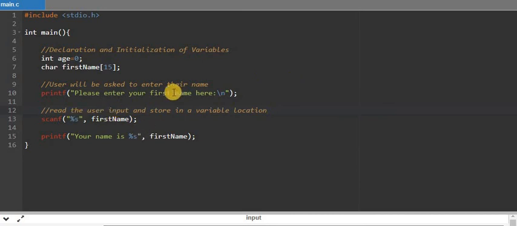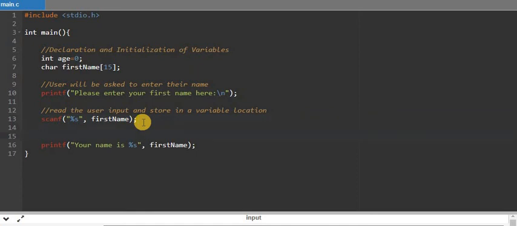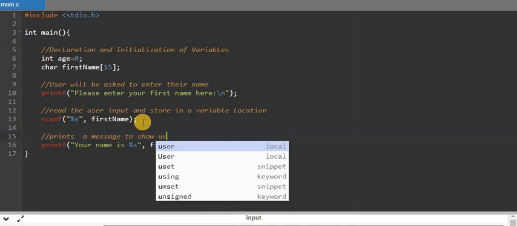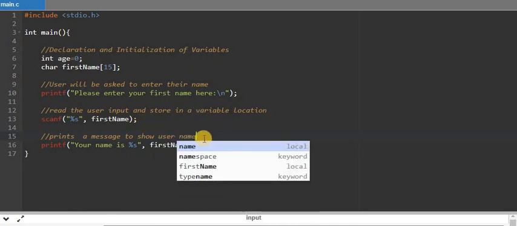Alright, so from here we're telling what each of these sections were expected to do. And again, for the next line, I could also include another comment, so double slash, to indicate that this line now would print a message showing the user's name. Alright, so from here we know that most of this section would have been pertaining to the user's name.